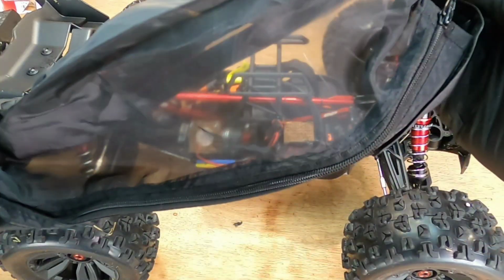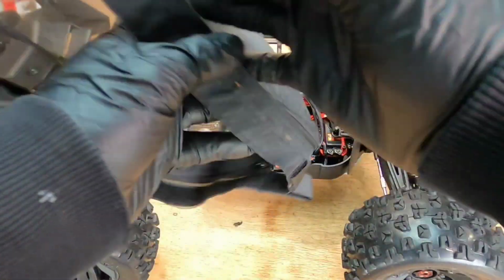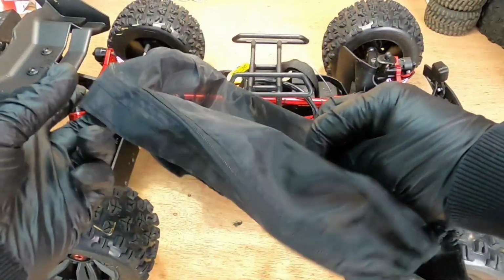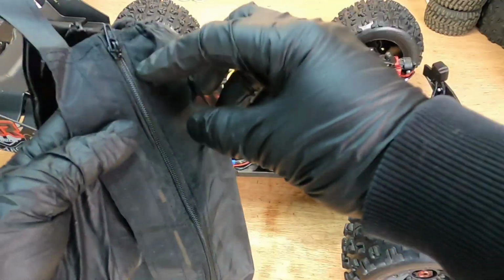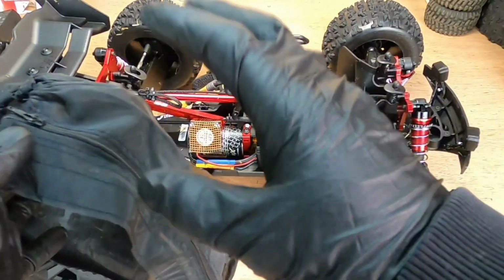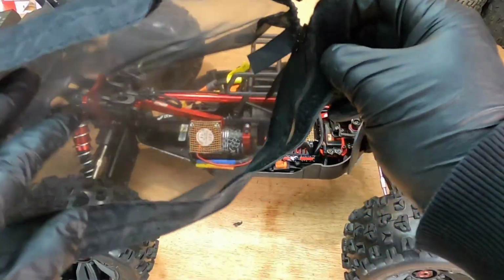But guys, this is slightly different to the norm ones that I've seen, whereas this has a zip on both sides. Did you see that? And hopefully that will mean that we don't have to take the whole guard off to get to the batteries or the electronics, guys. So really happy about this.